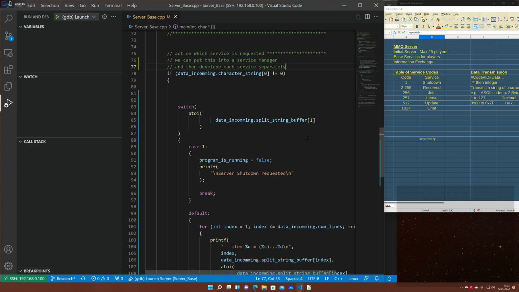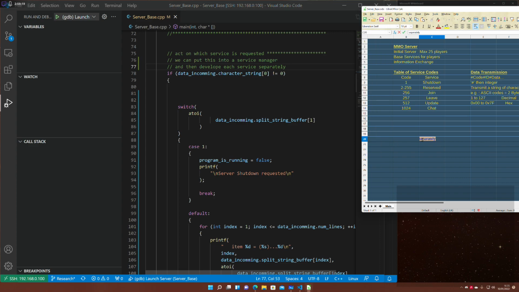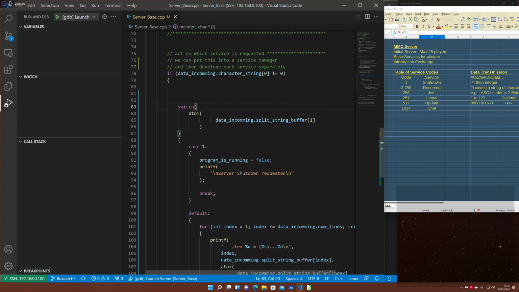Okay. That's the other thing I like about this. I can use it as a dictionary. Don't have to keep opening up web pages for it.